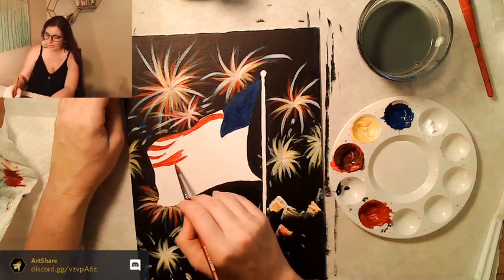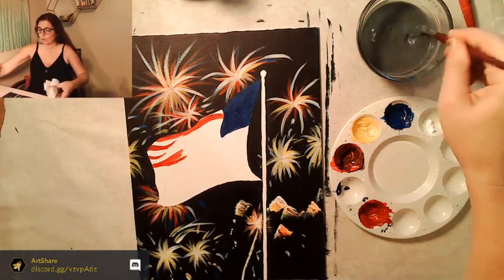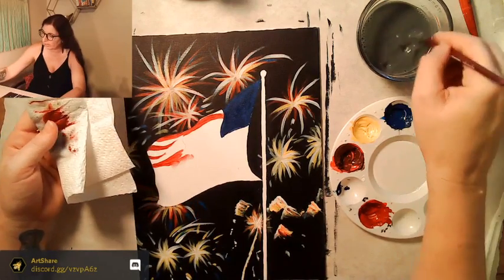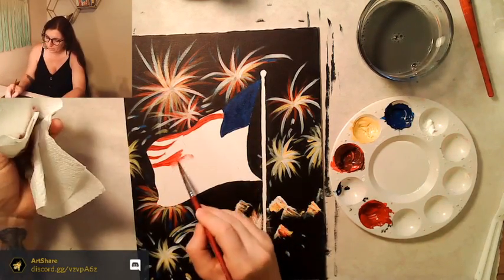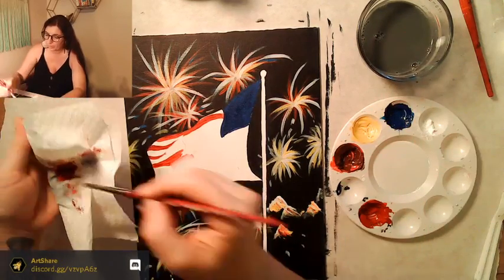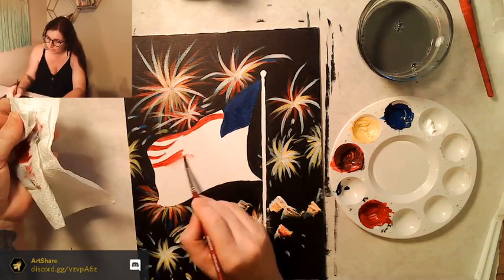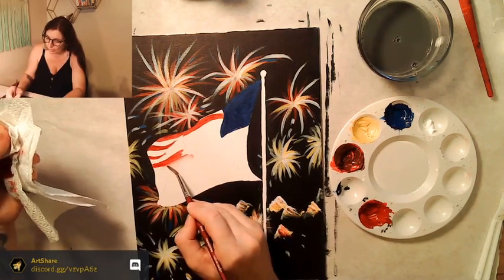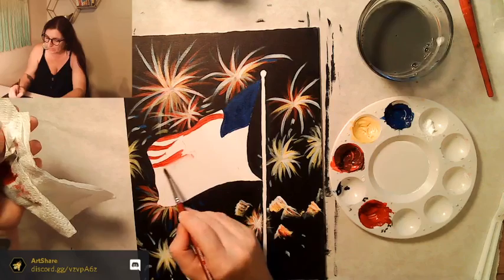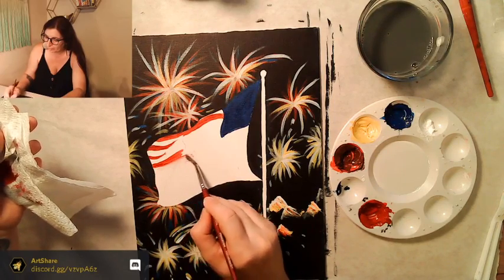So this red, I've gone wonky on. So hang on. Here's what I'm going to do. If it's still wet, this is what you can do to capture it. Get a little bit of water on it and pick it up with a clean brush. Because we're going to be painting over it with white, so it's not a problem. We just want to get most of the red up because you don't want to have to try to paint white over thick red.